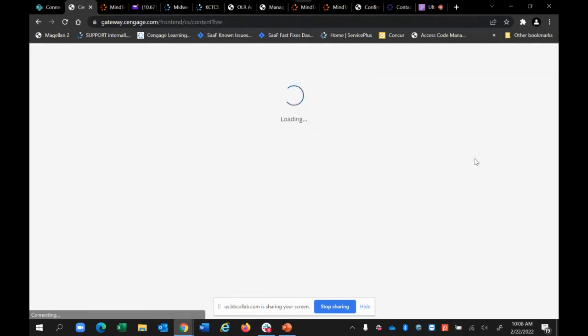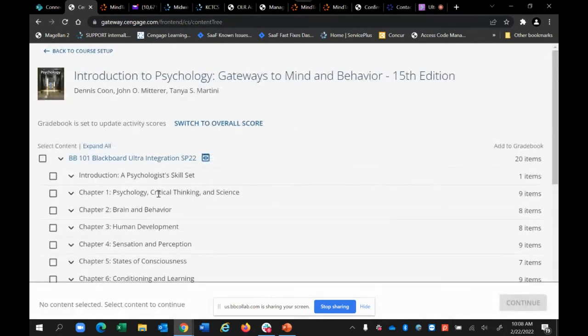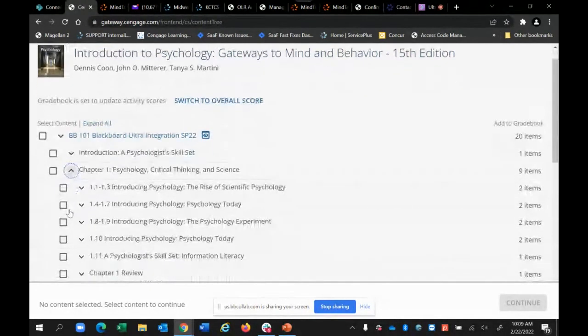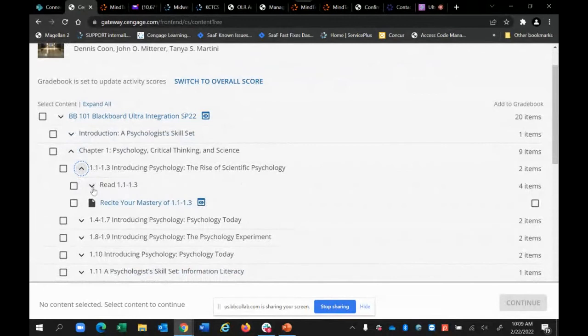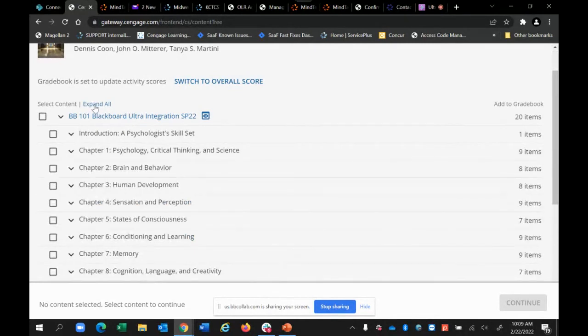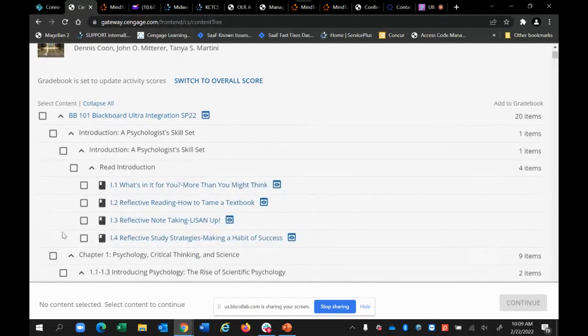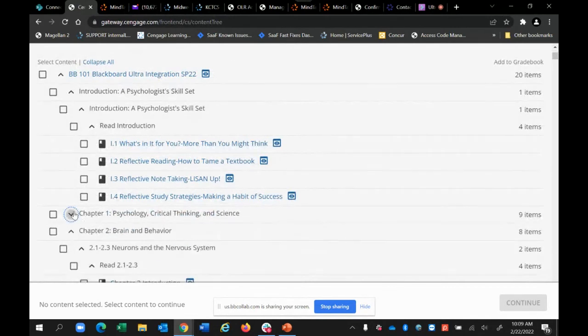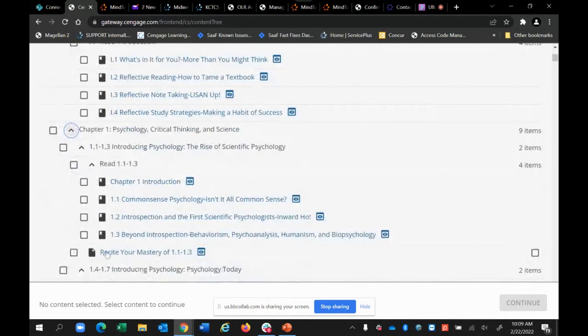So we'll click select content here, and I'm just going to add a couple of links. You do want to make sure that you're dialing in. A brand new feature that we added just recently is this expand all button. And I really like it because whether I collapse all or expand all, I can sort of see what's available within each of these areas.